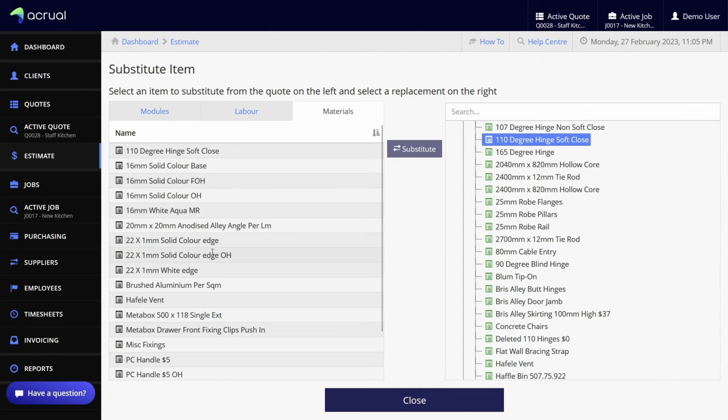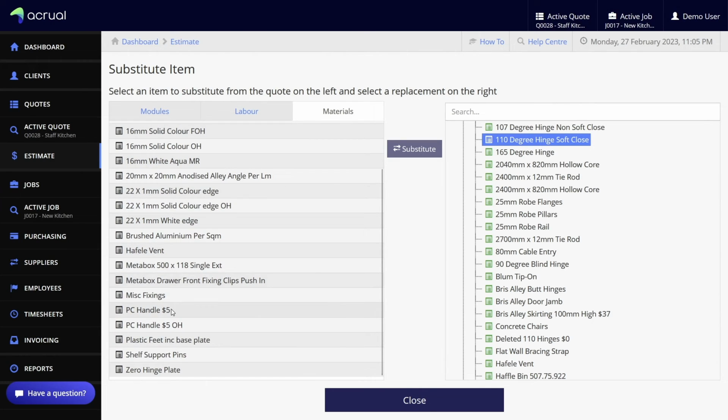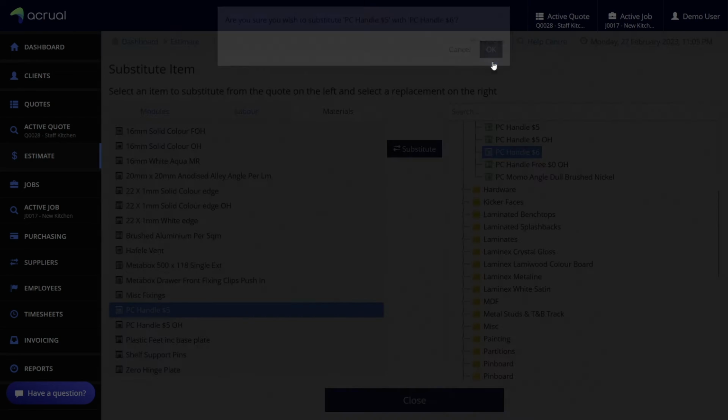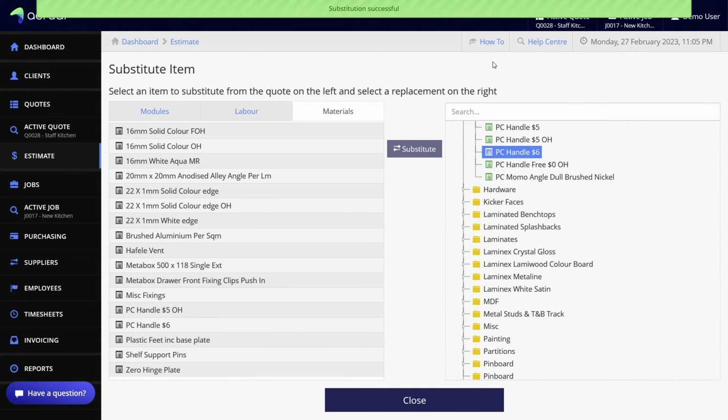And then we can also swap out, if we want to swap out the handles for a more expensive handle, so we can do that here. So we've got the $5 handles. Just click that, and we can swap them for a $6. We could also swap out the color to another one here, or if we wanted to swap it to 2-pack, we could do that. We can also swap the labor out too. So if we wanted to do a supply only or a flat pack, you can swap those out to $0 rates as well. So that makes it super flexible.